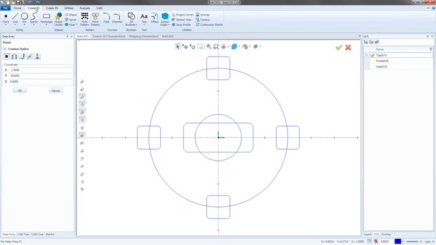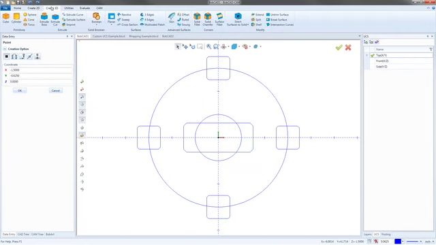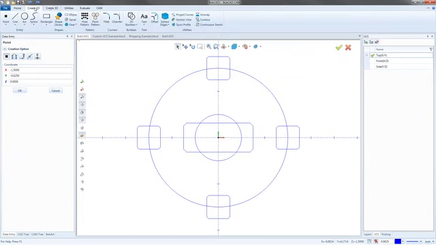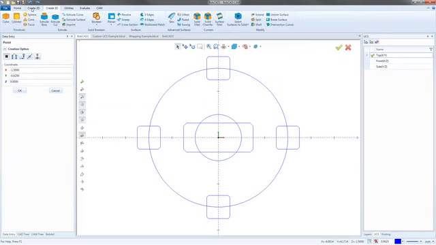So just real quick, just so I can hammer it into everyone's head, the Create 2D tab is all about creating 2D geometry. Create 3D is about creating 3D geometry. The important word here is the create part. It's not modifying existing geometry. It's creating new geometry. And so when we get into these create menus, that's what you're doing.